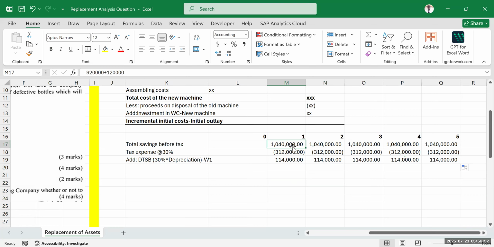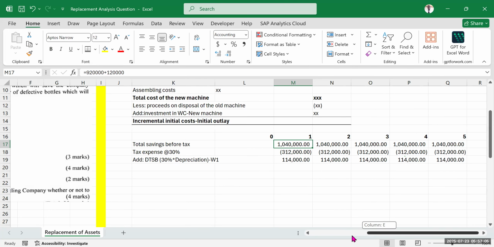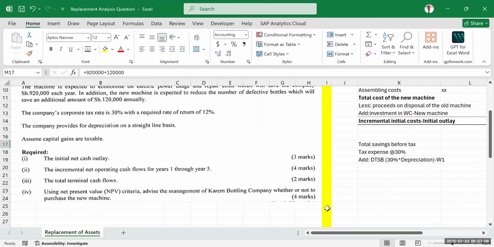We've checked on the effect of tax and depreciation manipulation there. Now, remember, when looking at cash flows, you also ask yourself, are there any terminal cash flows that you're going to get? And when you talk about terminal cash flows, we also have two assets here we are comparing.